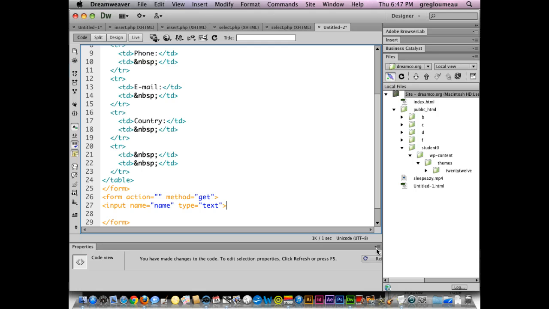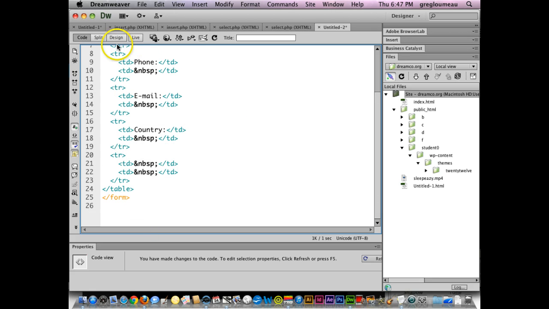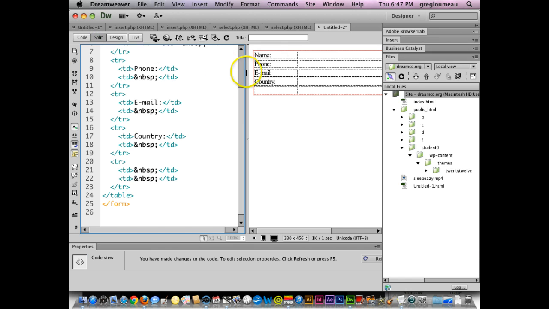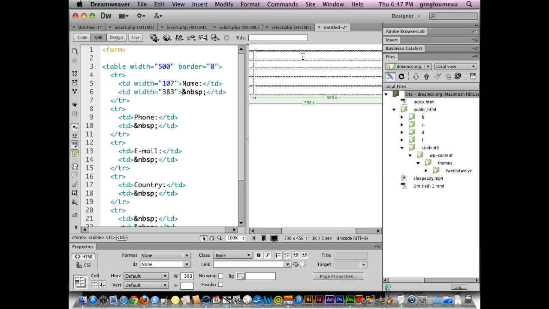And it will put in this little orange code that says, okay, now we're going to collect a name. All right? So I could do that on my little table that I made up here. Let's look at this as split screen view. So we just wrote in the word name there, but here's where we want the field for them to input their name.